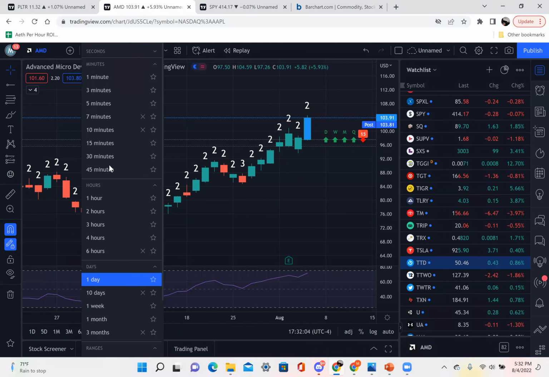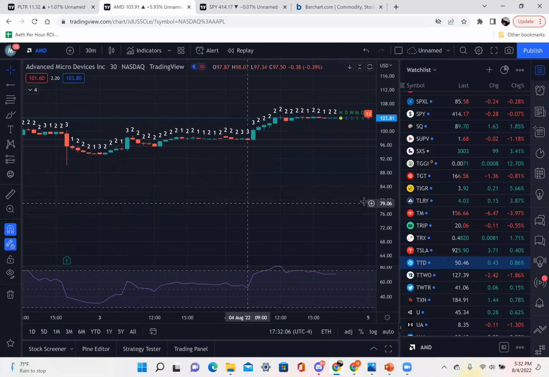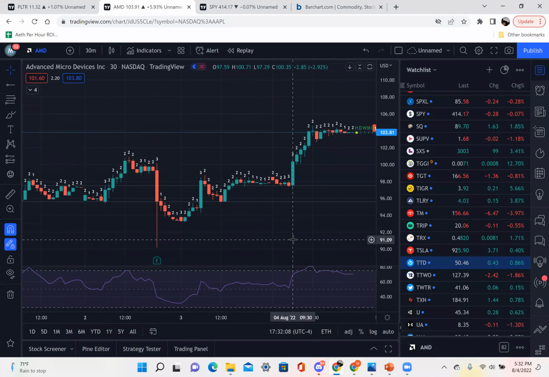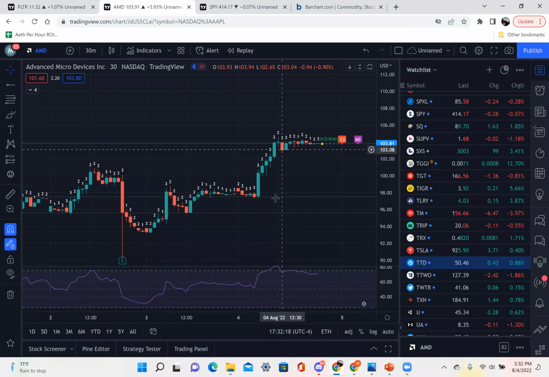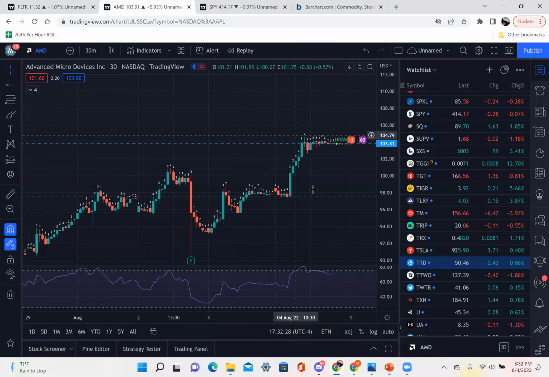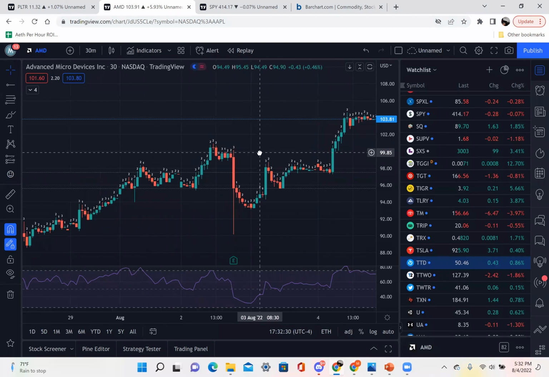All right, so I'm going to start it off on a 30-minute time frame. We're going to go to past data. I normally don't like doing everything on past data, but we'll do it off that past data, and then I'll tell you how I start to identify more support and resistance at different levels with the new candlesticks that are populating on the chart.